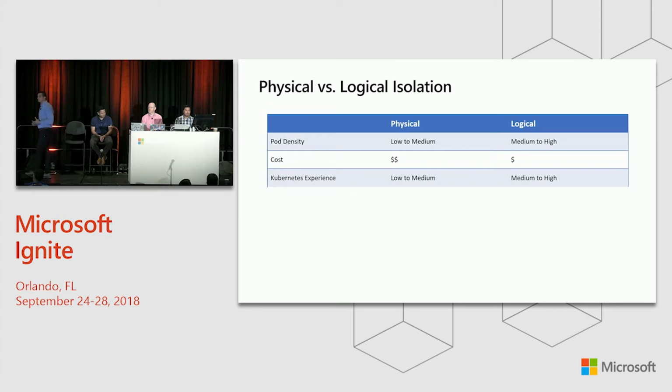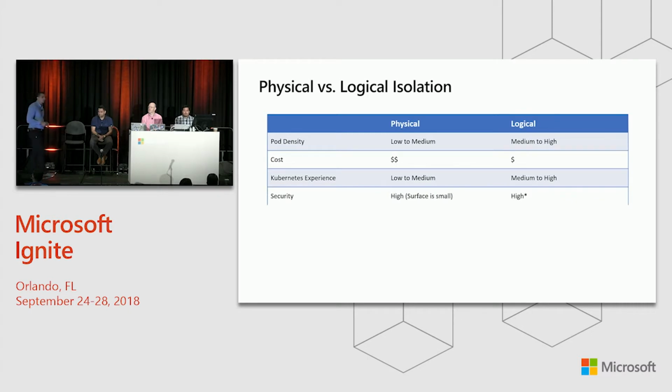From Kubernetes experience perspective, on logical isolation, you require more experience than physical isolation, because if you want to deploy anything to production, you have to make sure that from day one you have applied all the isolation and security controls required in order to safely isolate your workloads. While on physical isolation, you still have to apply all the security controls required, but you still have more time to do it, right? You can go to production and then start applying the security controls in physical isolation. Because in physical isolation, you just have one workload contained in your cluster, not like 10 workloads, and the surface is not as big.